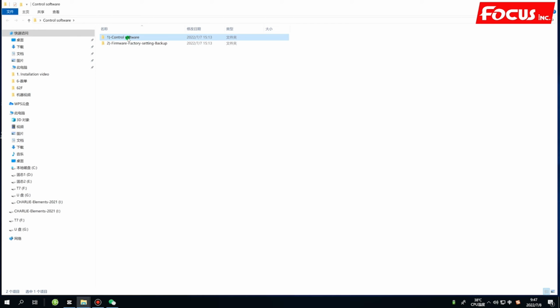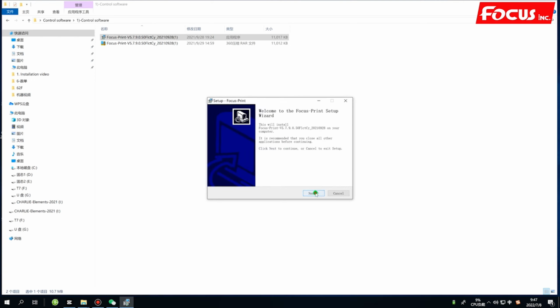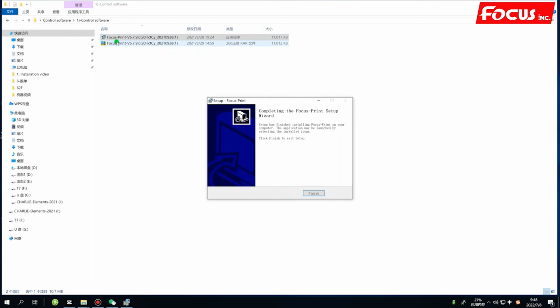The first one is the control software. First we open it and we start to install the control software. We just choose English and install step by step. Click next and next. The serial number and also the version number for the software depend on the different machine. Different machines have different versions.